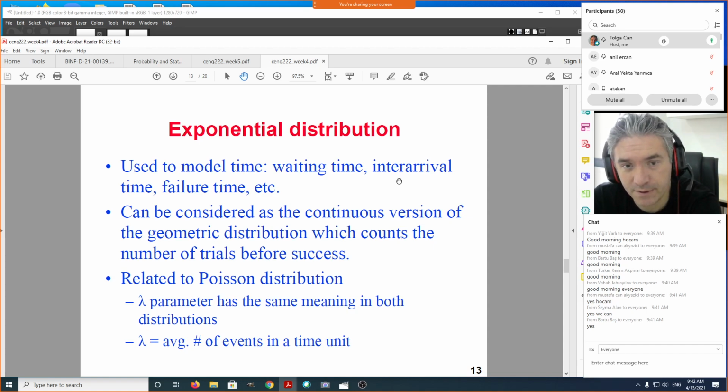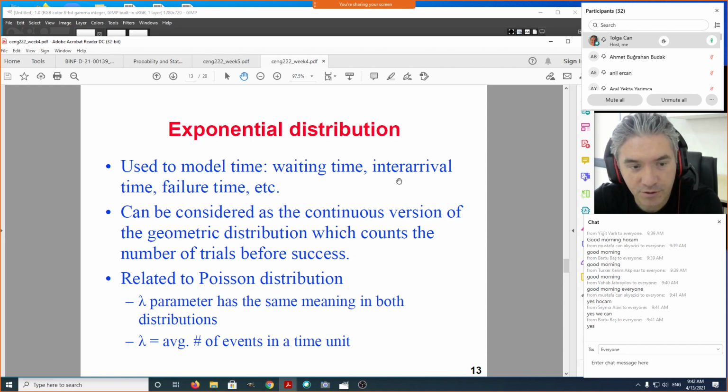Okay, as a reminder, last time we have entirely covered the uniform distribution, which has a constant probability density function in a finite interval from A to B. And this A to B can be standardized to 0 and 1. The standard uniform distribution is between 0 and 1. And any non-standard uniform is just a scaled and translated version, which means that it's a linear function of the uniform distribution. So they can be converted from one to the other easily.